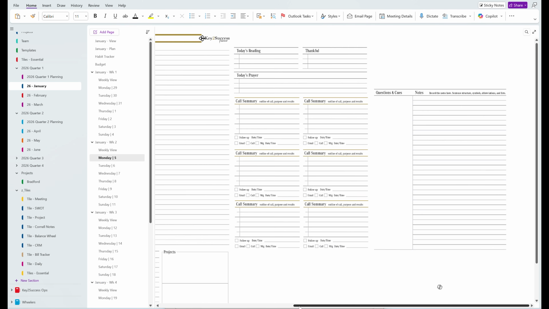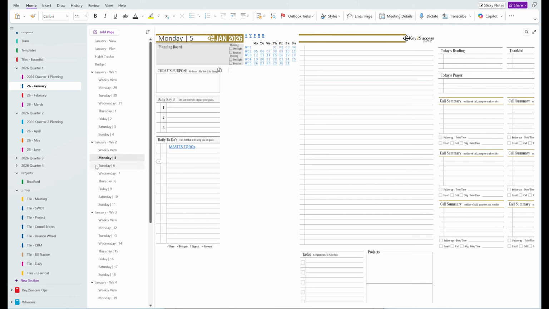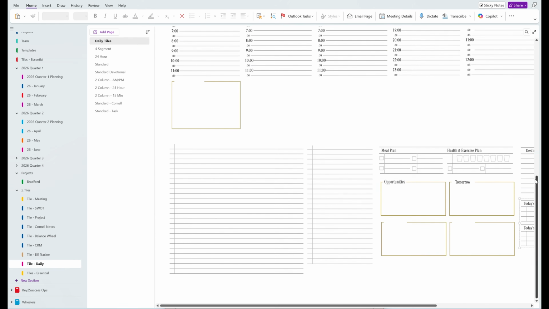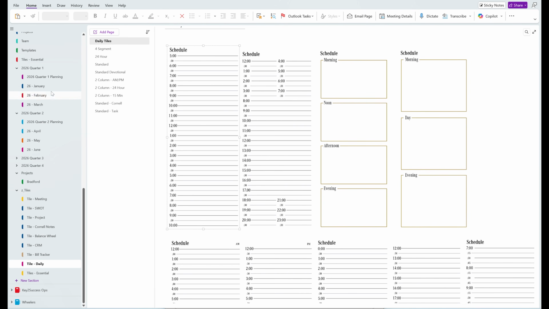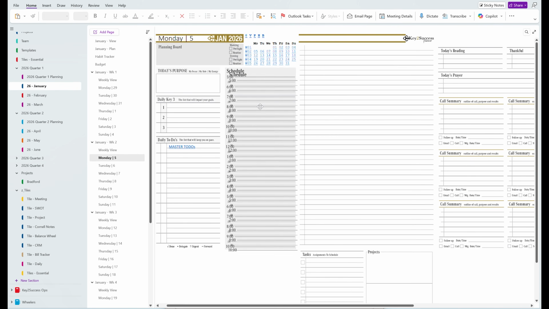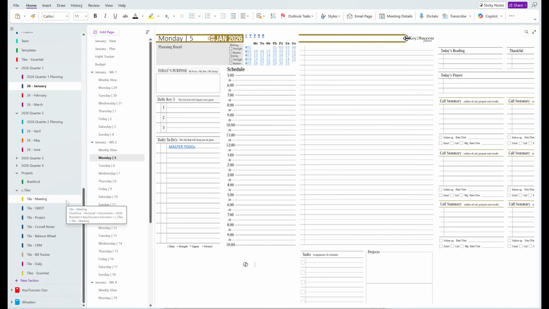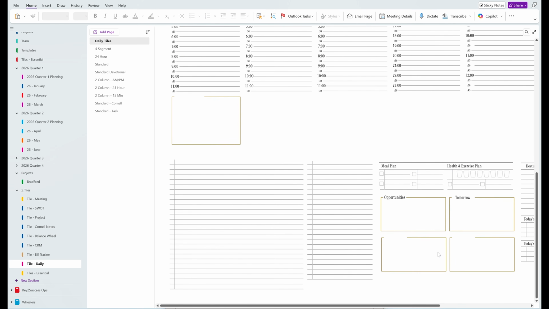The only thing is I am not someone that works in all 4s. So I'm going to go ahead and delete that. I'm going to go back to my daily tile, and I want to have the standard page here. Copy that back over, because I am setting this up for myself. I'm going to paste that back in there. And then the last thing that I personally want, and again, this is totally up to you, but I also want to have just one of these blank sections down here.